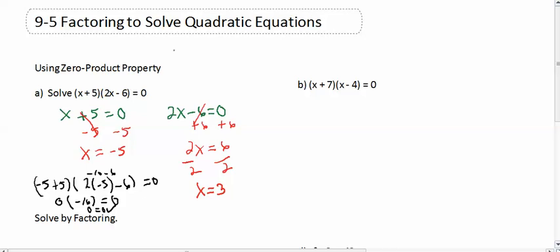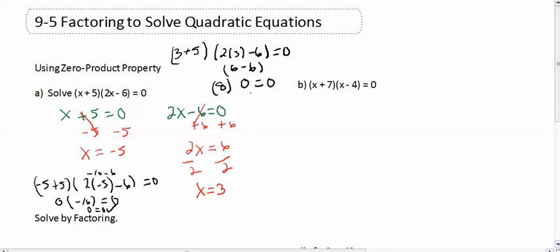And if I do the other one, I'll do the other one up here. We have x plus 5. Oh, but we'll make the x a 3. So that's what the other x is. So 3 plus 5 times 2 times 3 minus 6. Does that equal 0? So I have 6 minus 6, which is 0. And then no matter what this answer is, it's 8. But 8 times 0 is 0, so 0 is equal to 0. And I checked my work. Those two x's are the values for this x here.